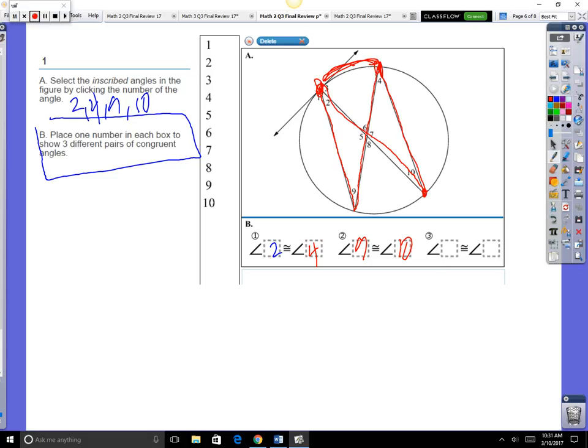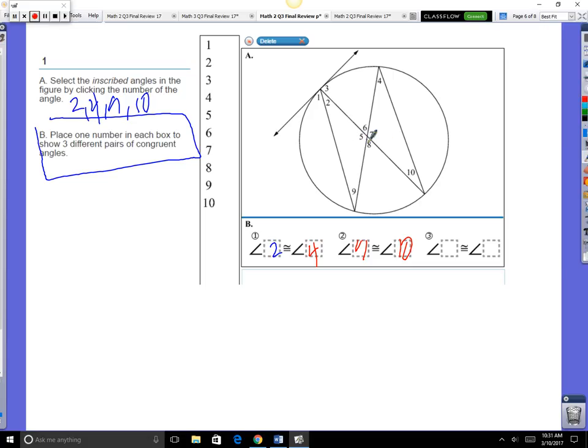And then we must have one more pair of congruent angles, and actually we got a few. All your vertical angles are going to be congruent. So angle 5 and 7 are congruent because they're vertical angles. And 5 and 6 are a linear pair. So if you knew 5 was 100, then you would know 6 is 80 because they're a linear pair. And then 6 and 7 are a linear pair, so you'd know 7 is 100 and 8 is 80. So you could do 5 and 7, or you could do 6 and 8. Any vertical pair are going to be congruent.